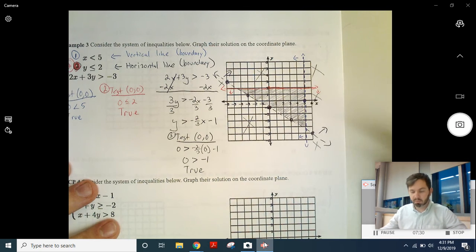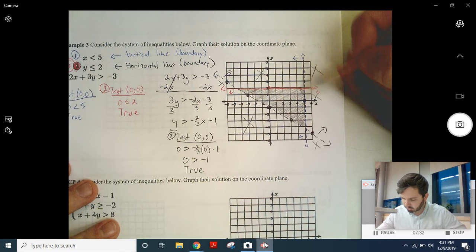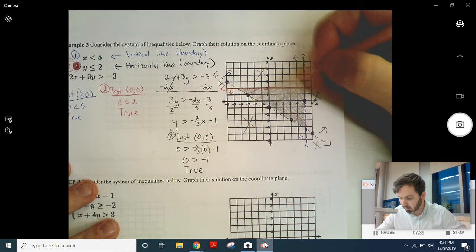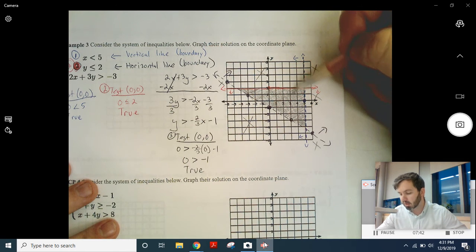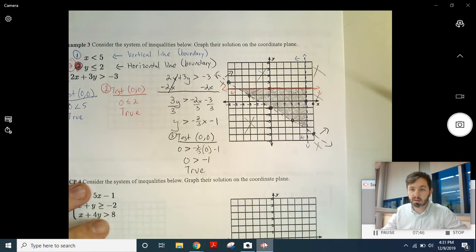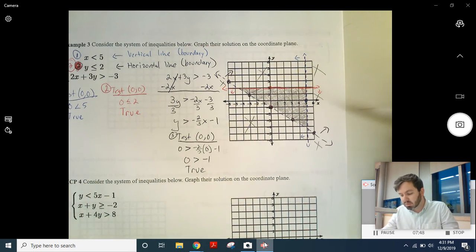All right, so we can see that our shaded region is just the triangle that's formed there. And this is kind of the cool thing in math. You can actually make some pretty cool pictures depending on your equations for inequalities. And maybe we'll do something with that later. But this is the idea. We can make shapes using inequalities.